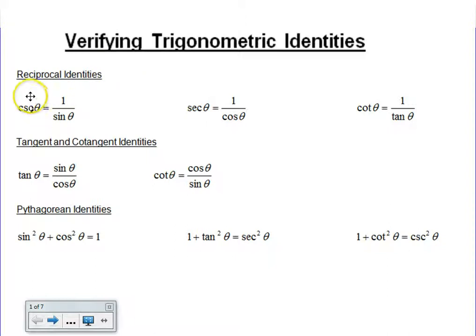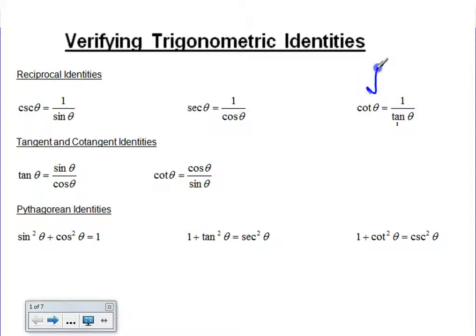Yes. So, do you remember cosecant? We learned about him back in right triangle trig. He was the reciprocal of whom? Sine. So you notice the relationship that they provide for you here is that cosecant is equal to 1 over sine. This is the same thing as me telling you they're reciprocals of one another. And secant's buddy was cosine, so they're reciprocals. And cotangent was the reciprocal of tangent.